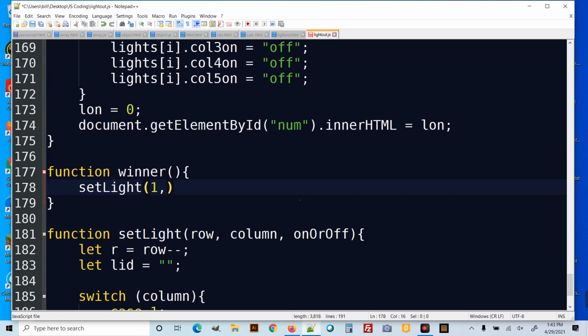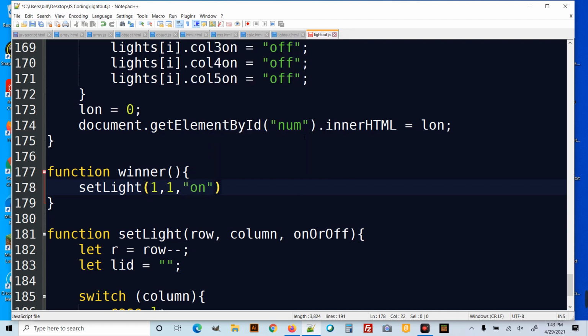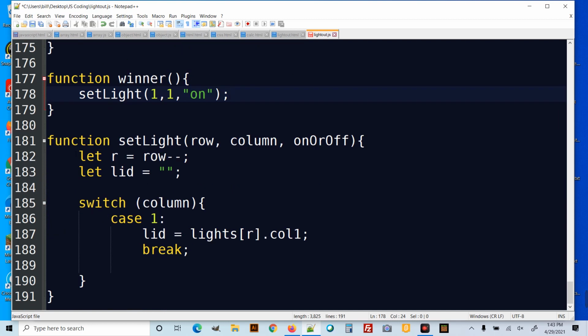Row 1, column 1, and let's just say that one's got to be on, and a semicolon. Sorry, I didn't realize we didn't finish our function. So this is what we're going to be sending it. Here, we went to set light row. It grabs these parameters: our 1 equals row, our 1 equals column, and our on equals on or off.